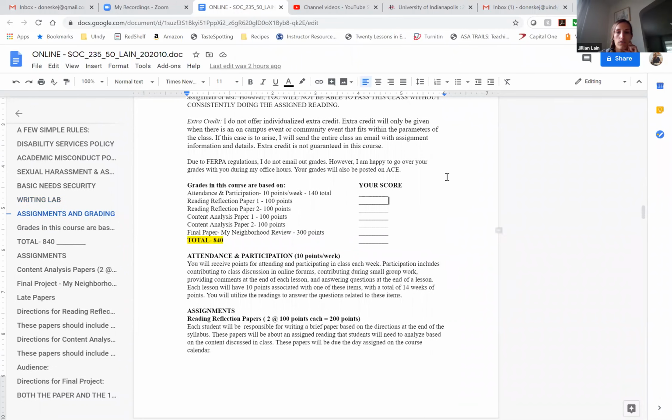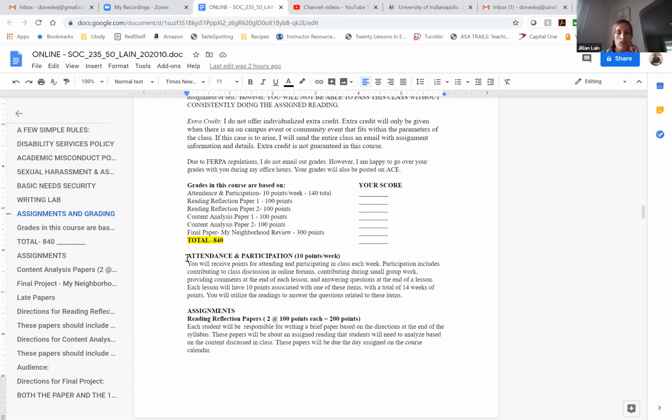Okay, in terms of giving you your grades, everything will be reported on ACE, so there shouldn't be any reason that you're asking me for your grade. But if you have a concern about your grade, again, contact me. So here's the breakdown of what the grading will look like. Your point total, you'll notice, is low. So these few assignments are really crucial in order to give you some wiggle room in your grading.